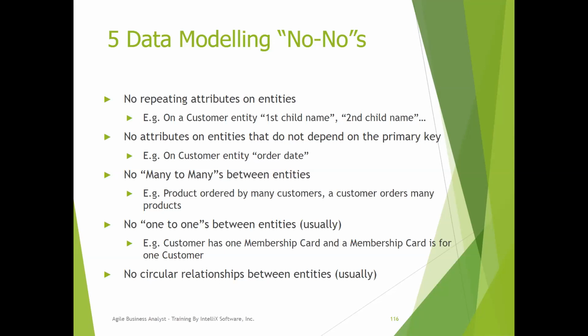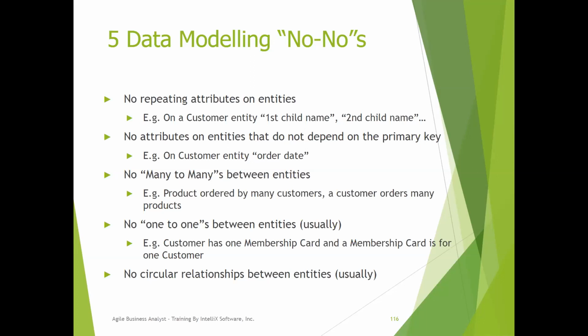Also, another aspect when you do a data model is don't add an attribute to an entity when it does not depend on the primary key. So in the previous example, when we put the customer, you don't try to put the order date into the customer entity. The reason why is that the order date does not belong to a customer. I'm sorry, a customer can have multiple orders. So order date, when you put it in the customer entity, does not belong there because it's not dependent on a customer ID just for one instance. There are multiple instances for which it will be dependent.